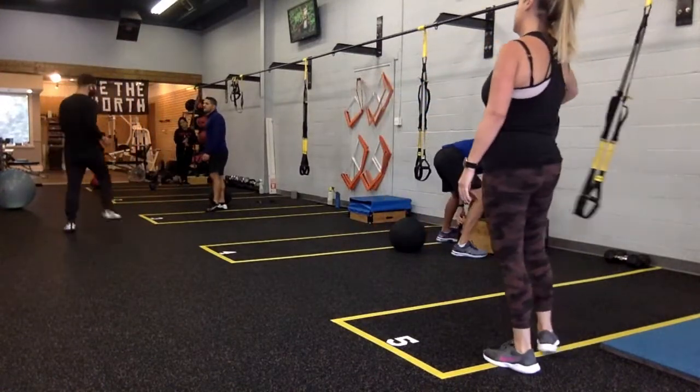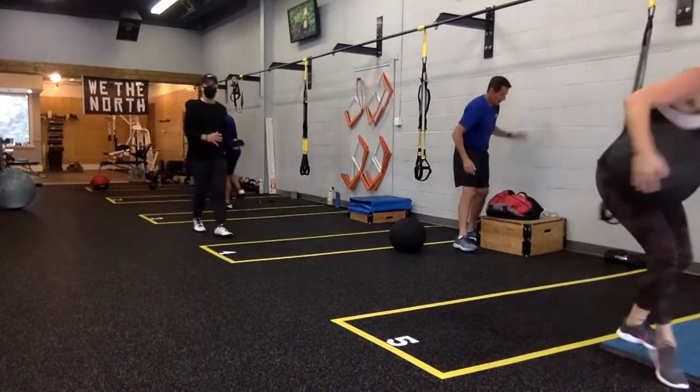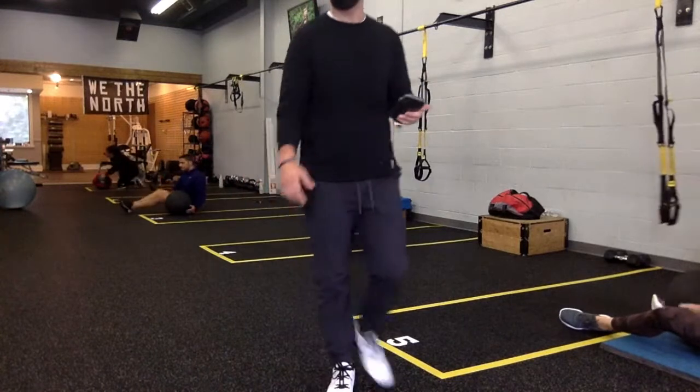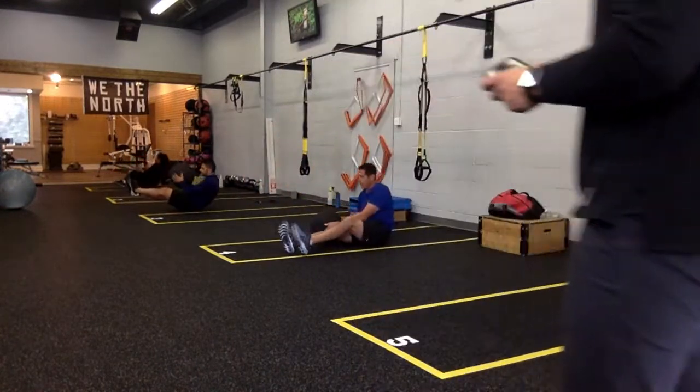It is the Russian twist. You're grabbing that ball or grabbing a weight. You're doing some twists in 3, 2, 1. Let's get it. If your feet are off the ground, it makes it a little bit harder. Let's get it.